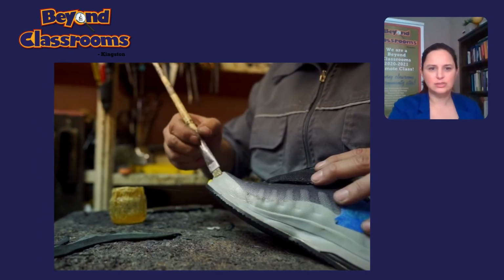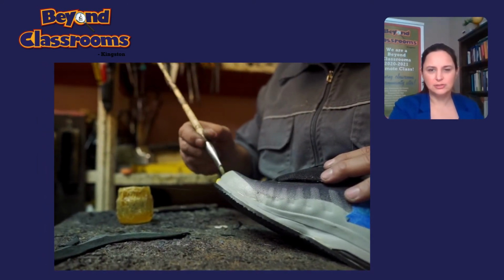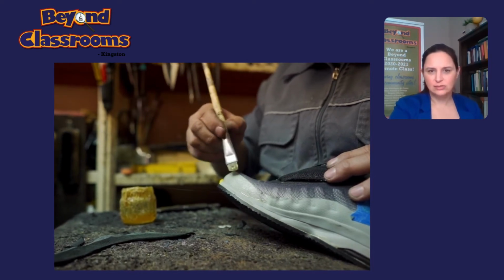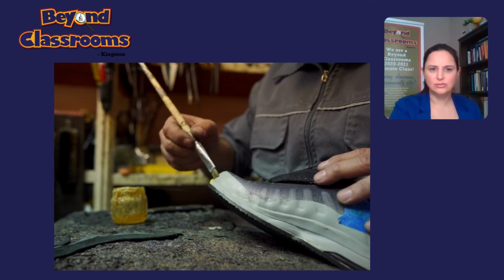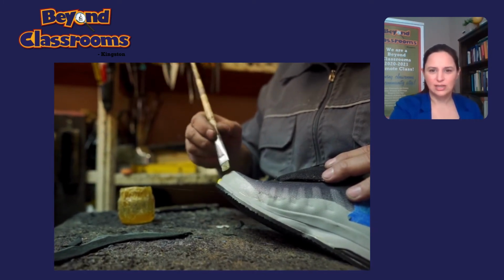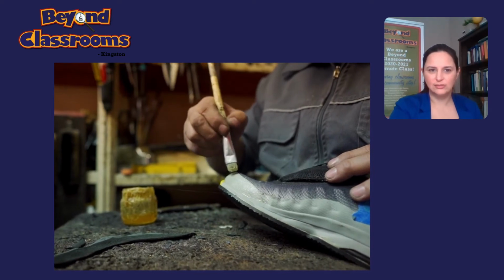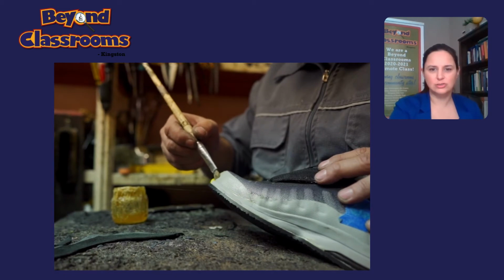I don't know that this shoe belonged to anyone famous, but it can tell us something about the culture and time it's from. It doesn't look like it's from long ago, so you might not think it's very unique or interesting right now. But imagine it's 100 years from now, and it's the only shoe of its kind left. What would someone in the future learn from today by studying this shoe?